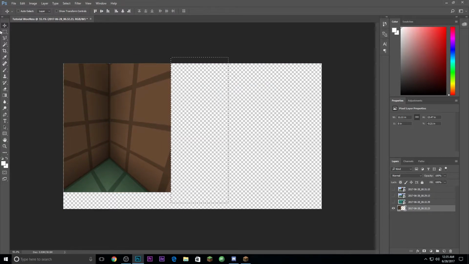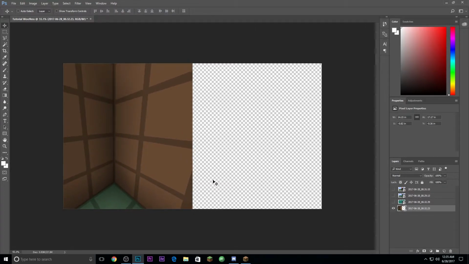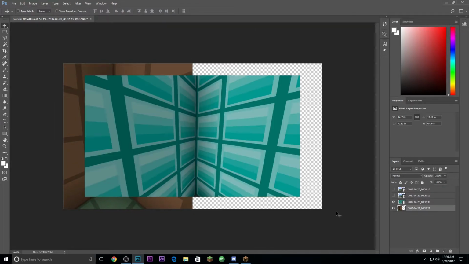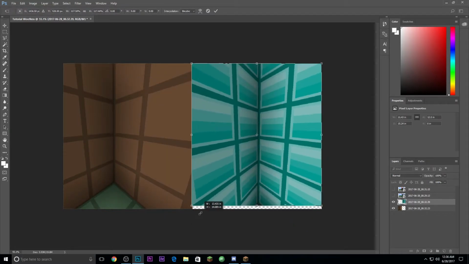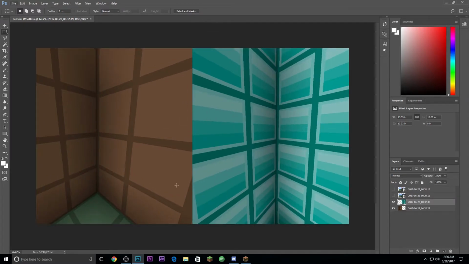Once you've got it resized, hit enter. Now we're gonna do the same for the diamonds background. All right, so both of our backgrounds are lined up nice and neat, and now we're going to put a white bar between them just so it looks like it pops out, like the line that goes in between them.